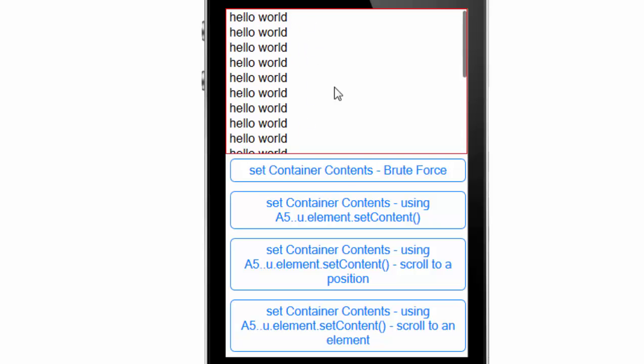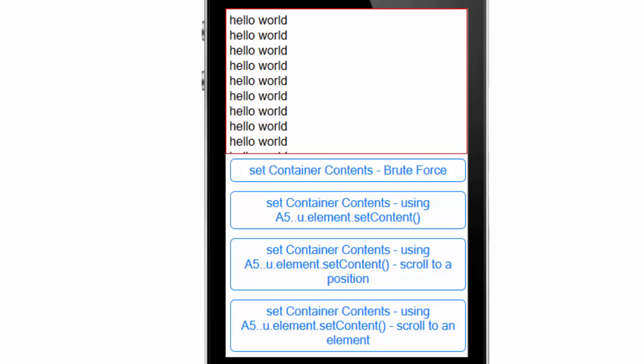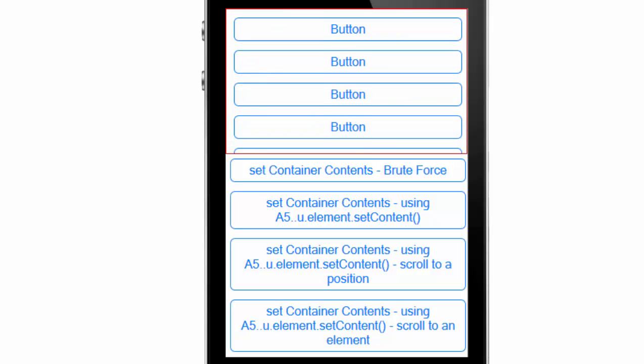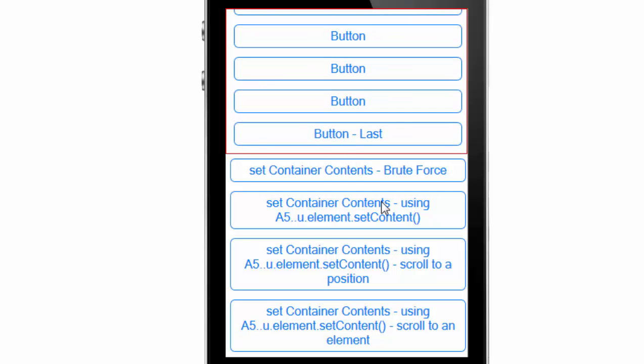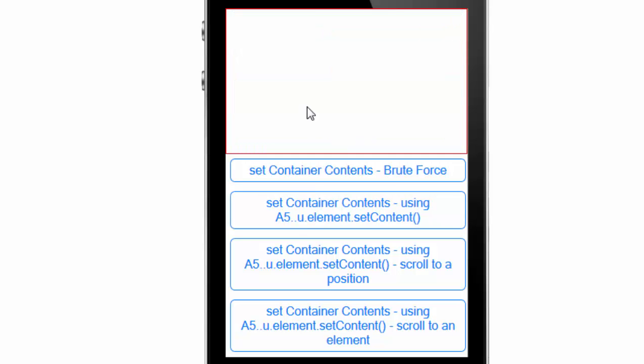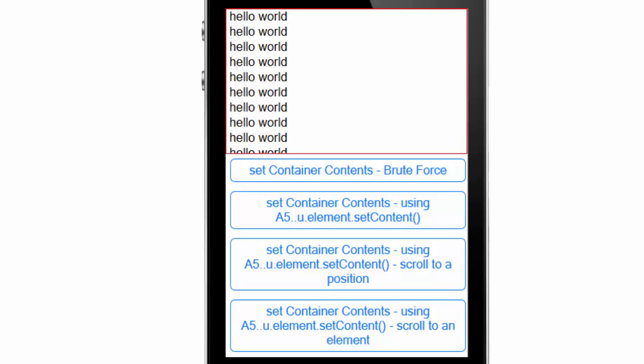Now when I do that, you can see again I've set the content, but this time the content is nicely scrollable. One particular issue you need to be aware of is, let's say that at the time I replaced the content, I was scrolled all the way to the bottom. Now when I set the content, I actually don't see anything because I'm scrolled to the bottom of this content window. I'd have to scroll up to actually see anything.